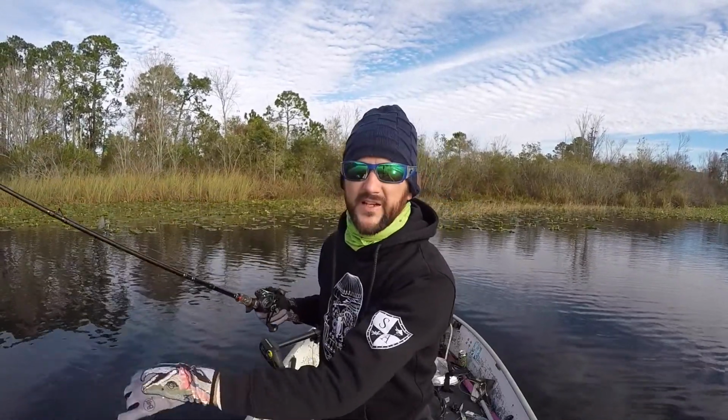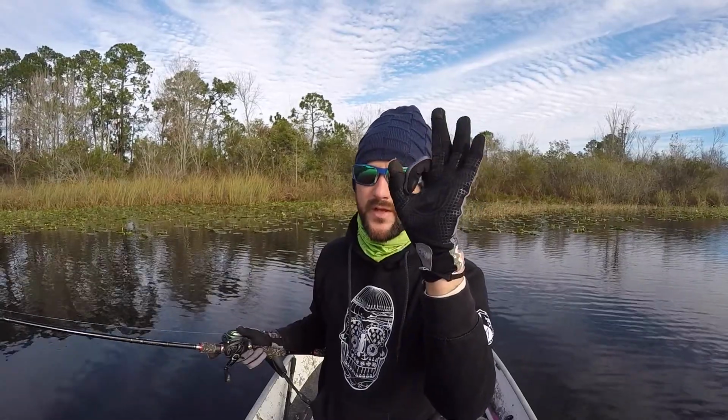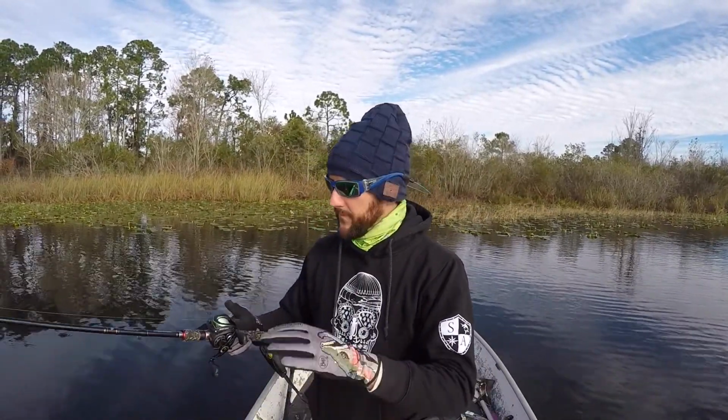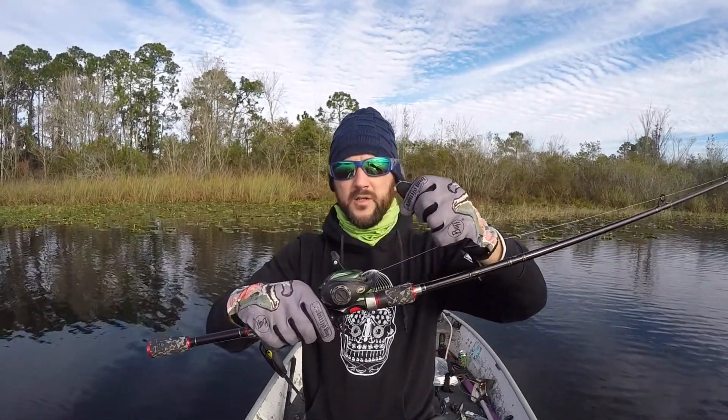If you have a stiff rod with a tight drag and you go to set that hook, you're going to rip those hooks right out of the fish's mouth. Or when you get up to the boat and he jumps, he's going to spit them out because those holes are now like this big. So always think about your drag. If you notice how I have my drag set here, it's not even that tight.